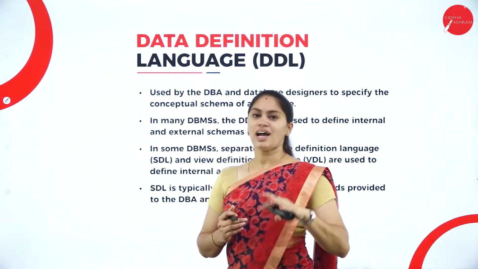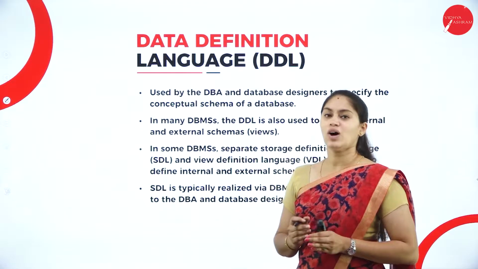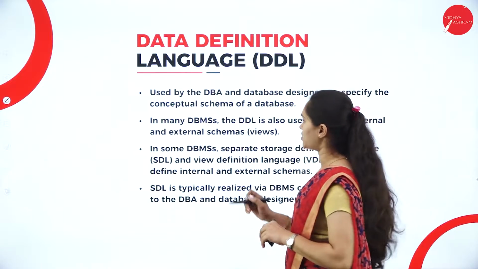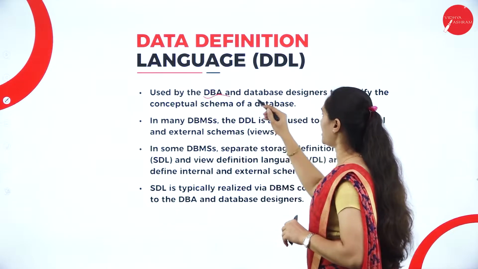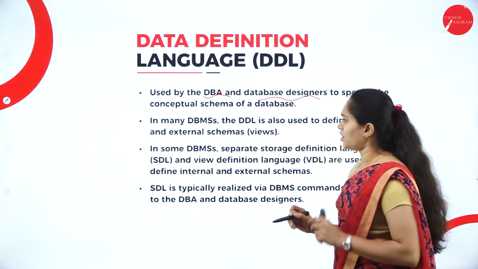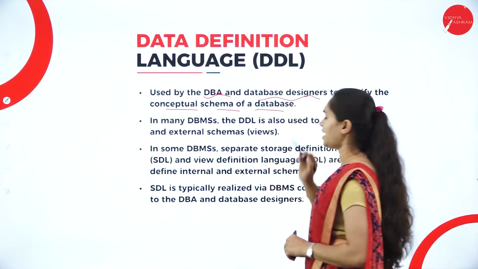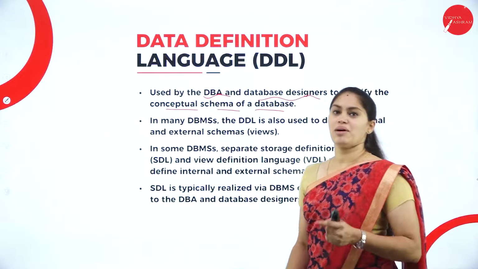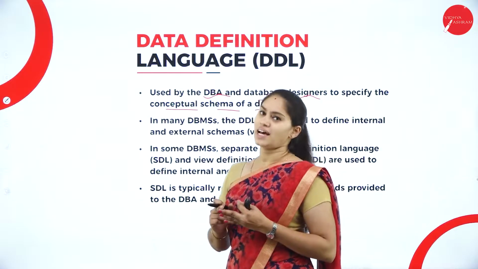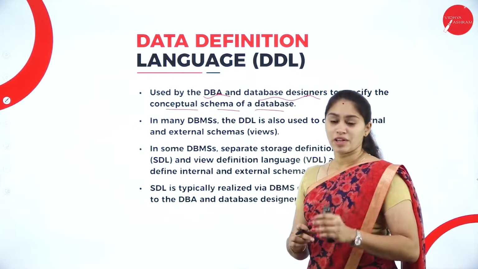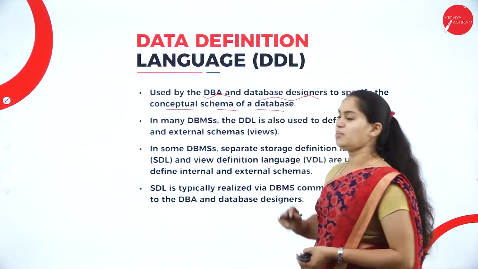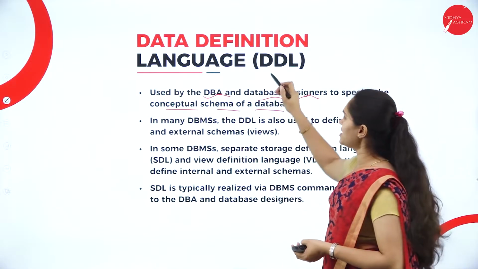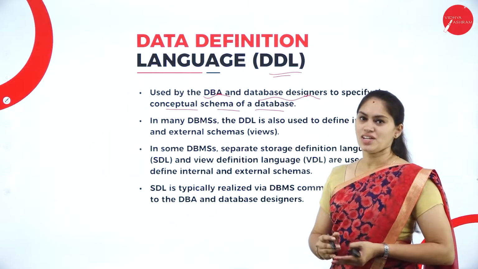So within that we are going to use this DDL, or data definition language, which will be used by the DBA and database designer in order to specify the conceptual schema of a database. In the conceptual schema we have an entity, attribute, as well as a relationship. So in order to define the conceptual schema of a database, we are going to use this DDL, or data definition language.